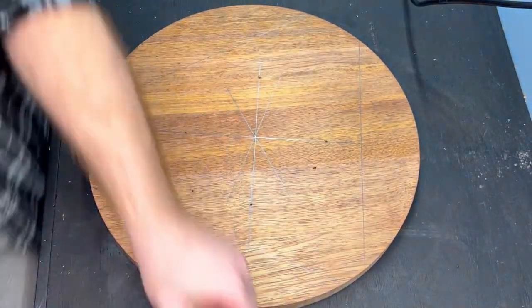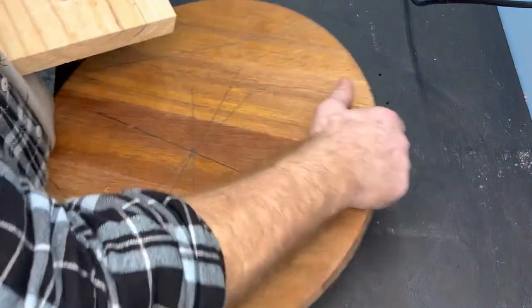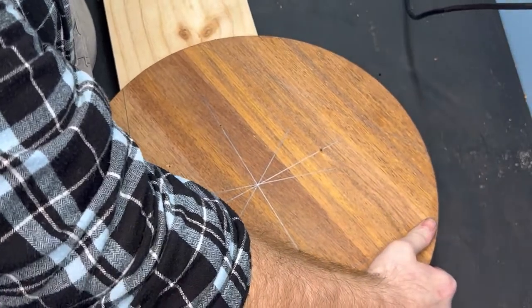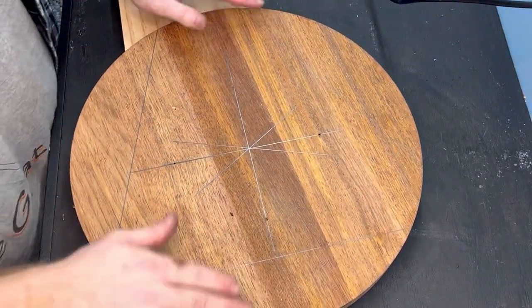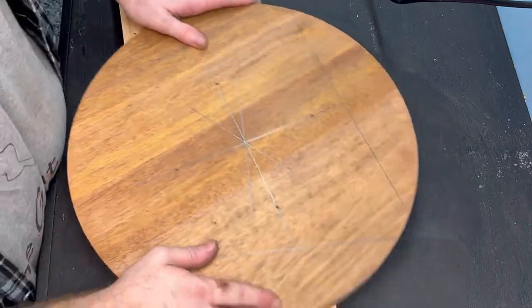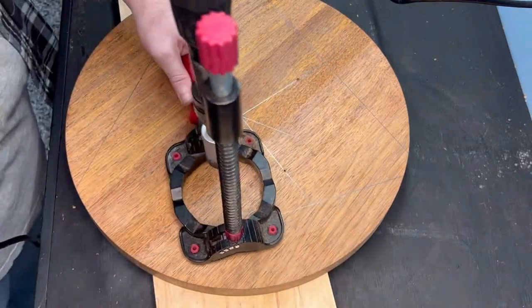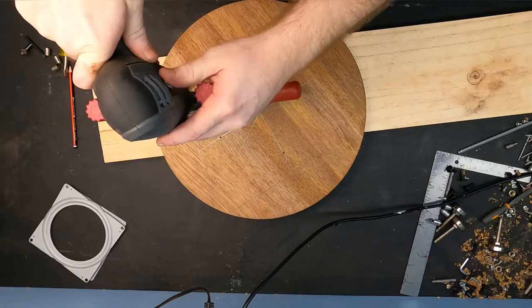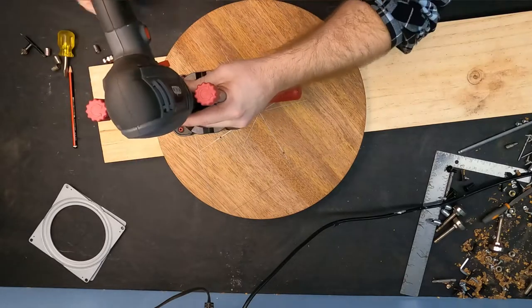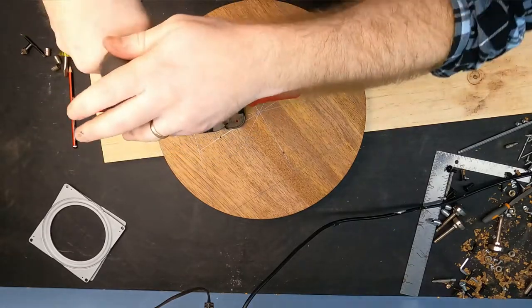But before we do that, we've got to put the board down so we don't go through to the bench, because it's Dad's brand new bench. And I apologise about the rain, it's just started raining, so I apologise if you can't hear properly. Alrighty, here we go.